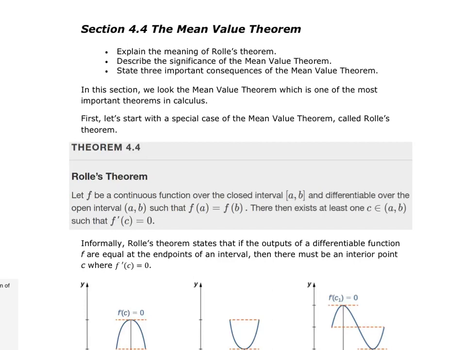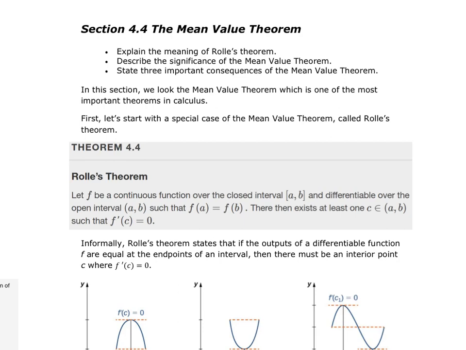In this video, we're going to talk about the mean value theorem and what it gives us, and also Rolle's theorem. We're going to start out with Rolle's theorem. So for Rolle's theorem to happen, it has to be a continuous function over some closed interval, and it must be differentiable on the open interval a to b. Now, the reason we do that is so that we don't have to worry about the endpoints.